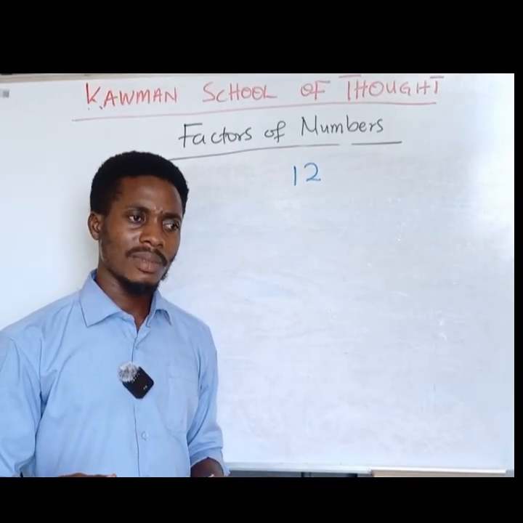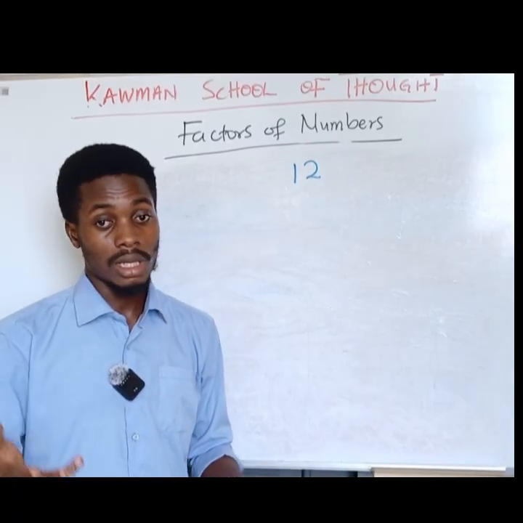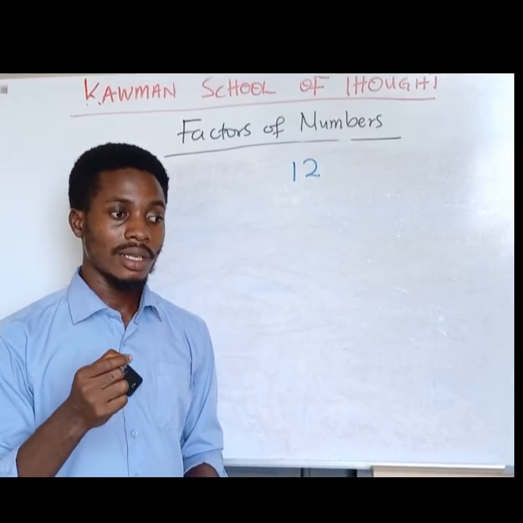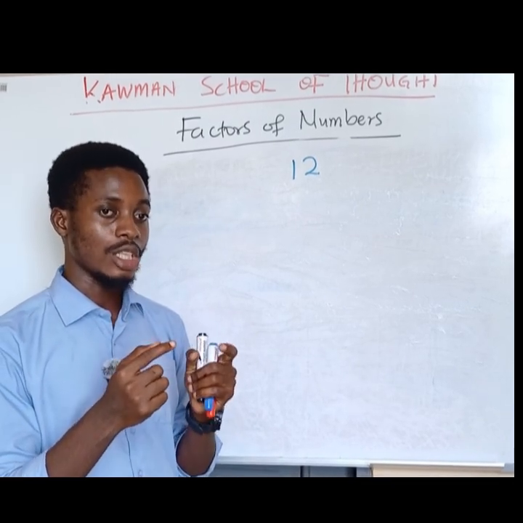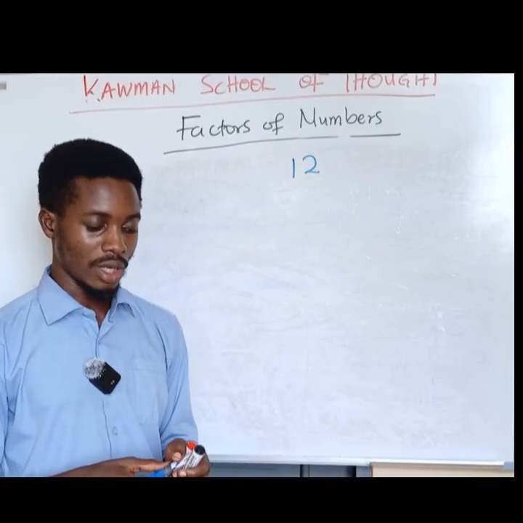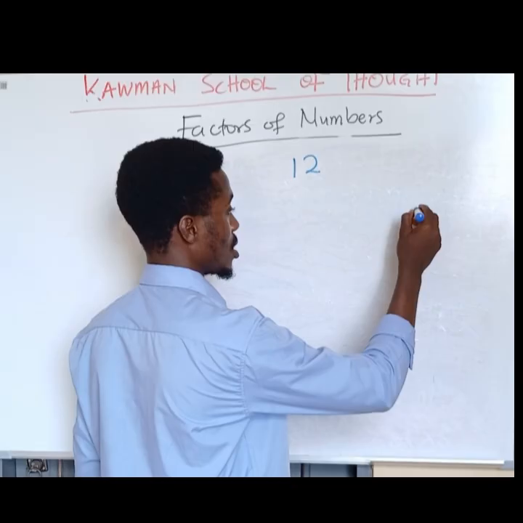It's very easy with 12 because you can just list the factors. But let's say something like 96 or 84 or 128 or 540. How many factors do you think you'll be expecting? The prime factorization method we used is going to help us know the exact number of factors to expect. So quickly, this is what you do. I'm going to use the table method.